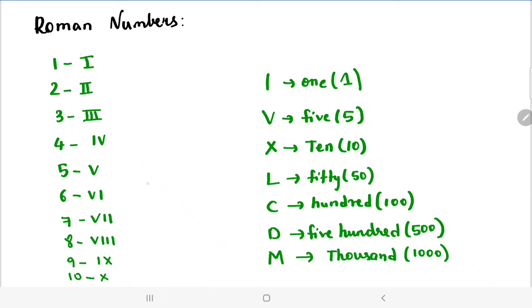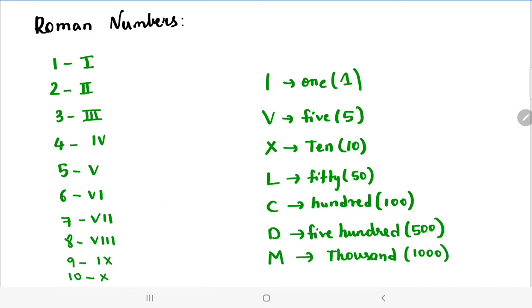So if you see, 7 is written like this because this is 5, and after 5 we are writing, so plus 1 plus 1 more 1, which is equal to 7. So 7 is written like this in Roman numbers. Coming to 8, we will write 8 like this in Roman numbers, means 5 plus 3 is equal to 8. This is 3 and this is 5. So 5 plus 3 is equal to 8.